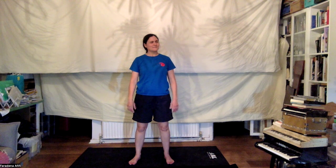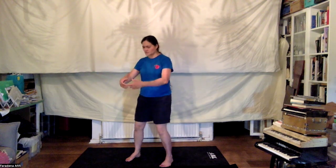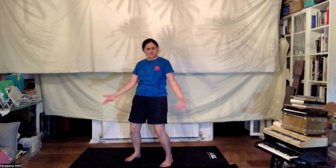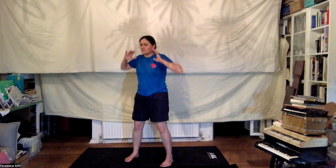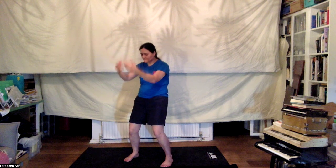Right, I'm just trying to remember what to do next. We've done that one, we've done that one. Oh, we've not done push away the mountain. So I'll show you that from the diagonal view. You come up like this, a nice big breath in, and then sinking down with your pushing forward. Do that. That's it.